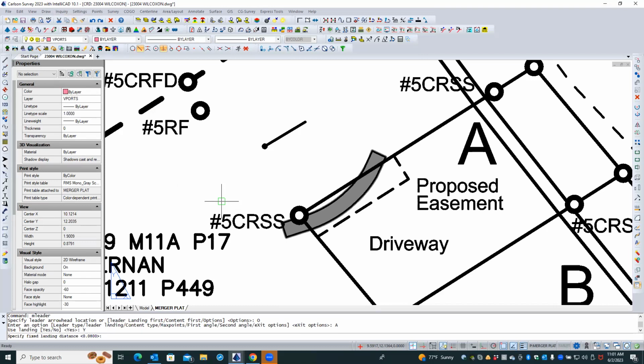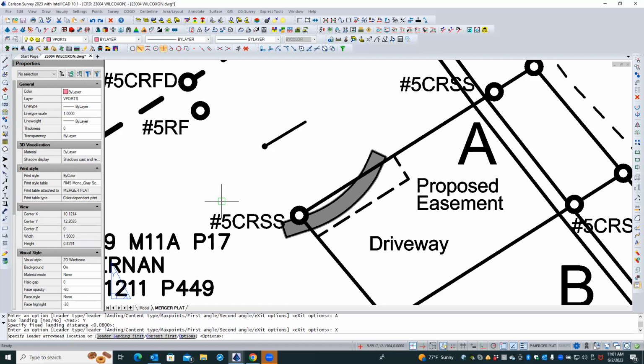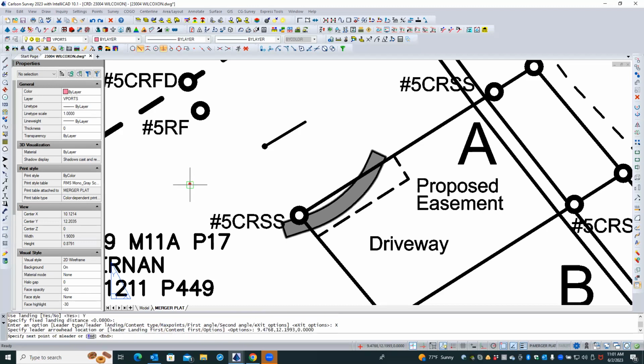Fixed landing distance, that'll be fine. And first angle, maximum point, second exit options. Still didn't give me a chance to.